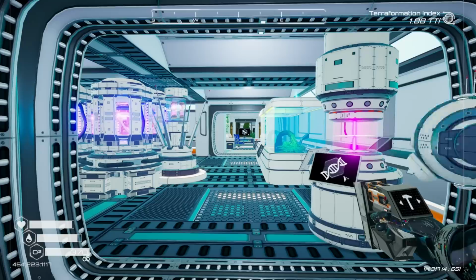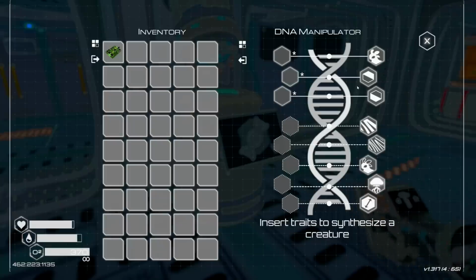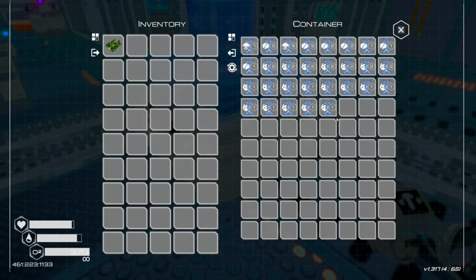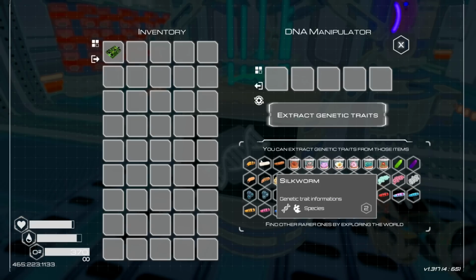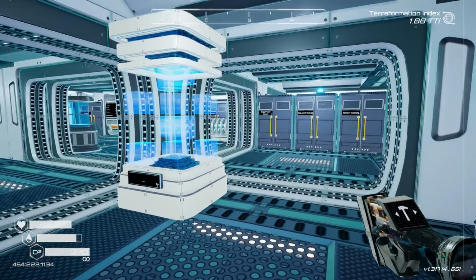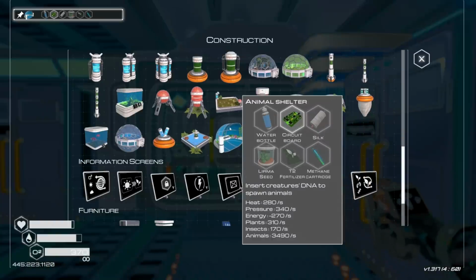But in order to get animals going, we need to use our genetic splicing deal. So we need the species, which we made last episode. So we have species 1, species 2, species 3. No, we don't have species 3. Why don't we have species 3? Species 3 came from rare larvae, which I conveniently turned into rocket material. So we'll get some of those going. But yeah, let's get started on the animal shelters, I believe.